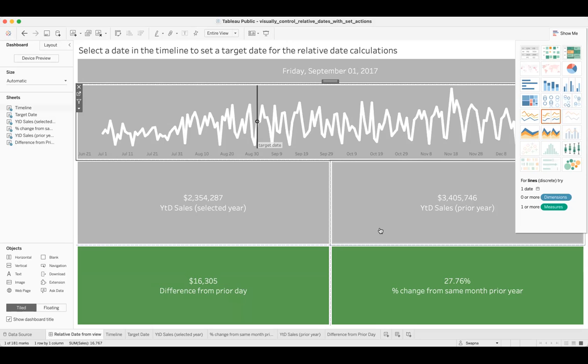So what you can see here is you are trying to analyze how the sales are so far this year compared to last year. So you can see that this year sales are lesser than last year. You're basically making a comparison. And you're seeing what the sales are since prior day, like for the past 24 hours. And percentage change from same month prior year. For example, you are doing the selection for September month, right? So in September month, what is the last year's sales and this year's sales? Right? So this is more powerful when you combine it accordingly.